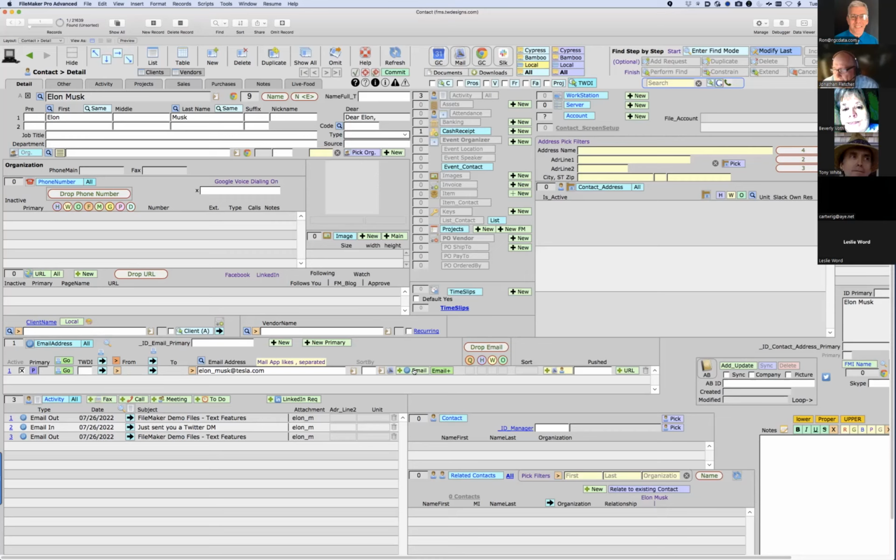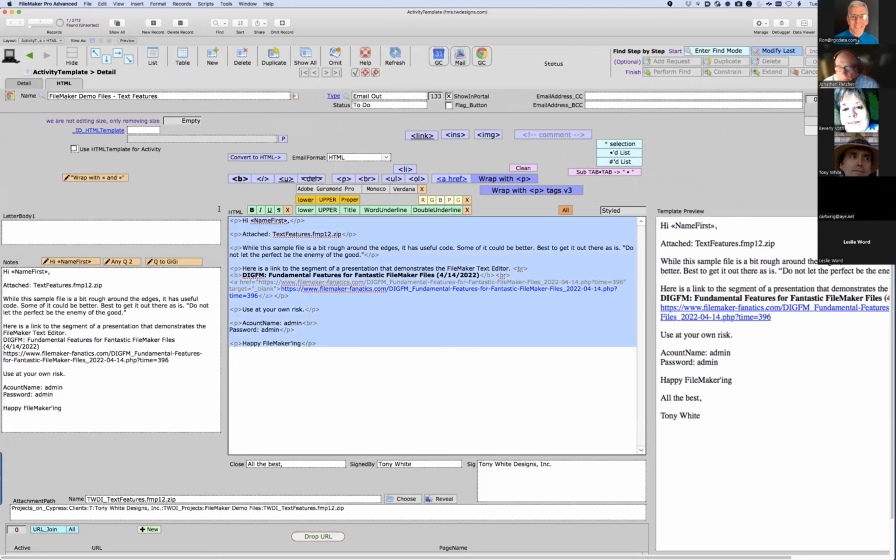Using FileMaker to build the HTML emails, using a combination of text formatting to kind of gray out the tags, because I want the tags to be there, but I don't want to see them. I want to be able to see the email. So using the text color function.